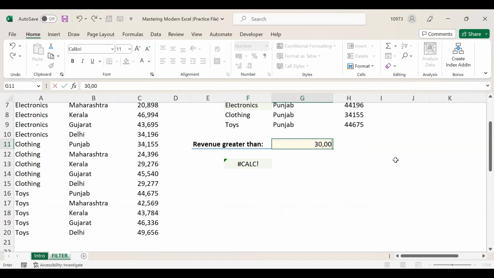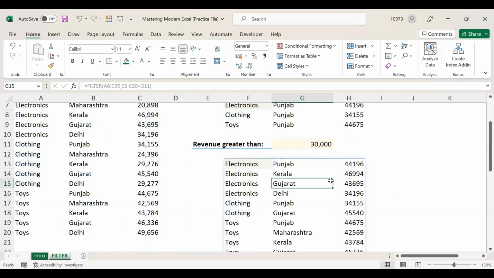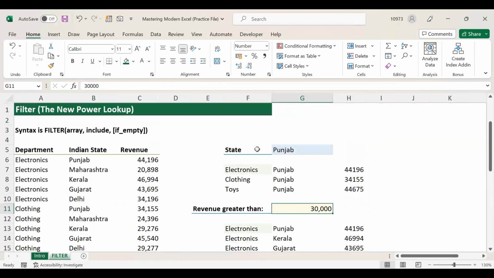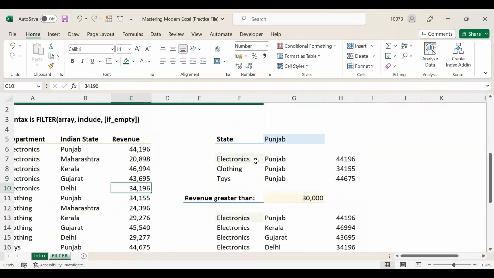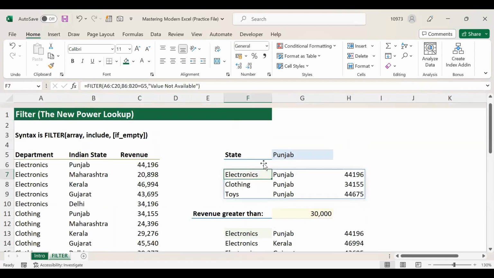So now let us go back to 30,000. So this is how you can use this filter formula for getting the values data and the revenues data. So this is one criteria, and this is the second criteria, right? So I hope till here you have understood this filter formula.